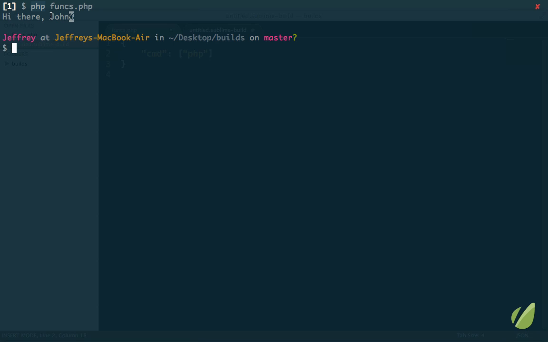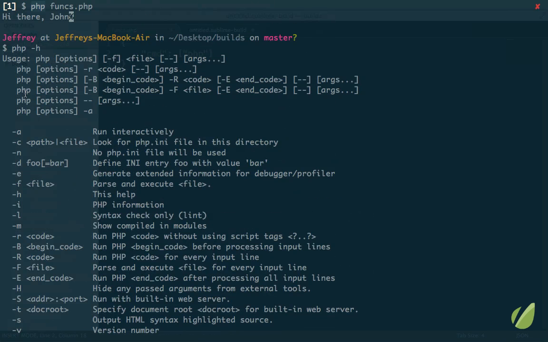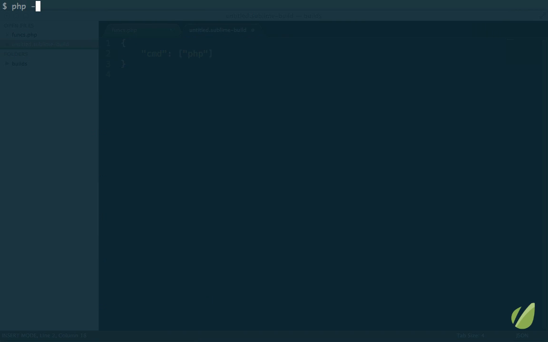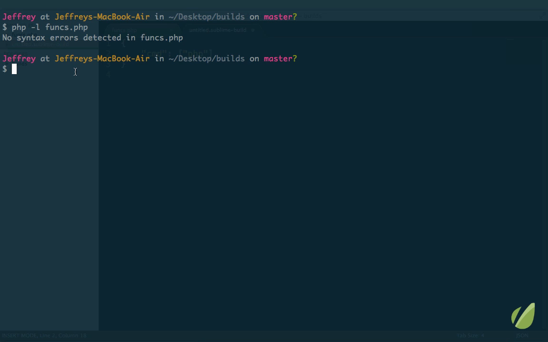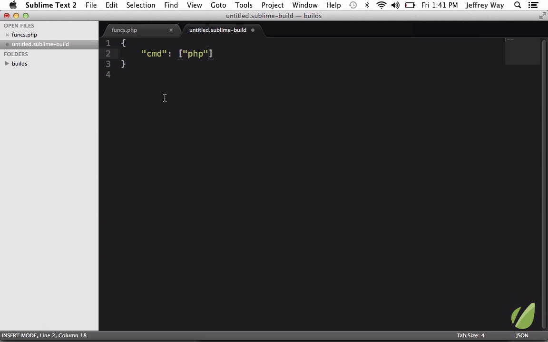So for example, if you want to see if there are syntax errors, then we could run PHP lint using the -l. And if you want to get a list of those, you can run PHP help, and they'll show you a few of the options here. So in our case, to lint it, we pass it through -l. Now if I run php -l funcs.php, we can see, nope, no errors. If we wanted to replicate that within our build script, we would do php -l, and then we need to give it the file name.